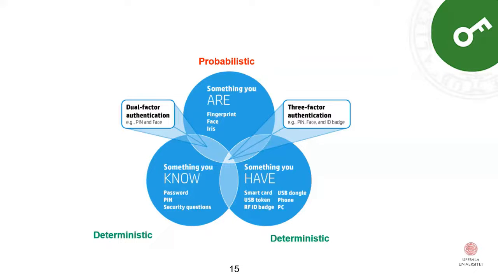But in the 2 other cases, meaning something you know and something you have, it is always deterministic. Because, for example, when you enter your password, it is either correct or not correct. It cannot be misinterpreted by a computer. Or, for example, whenever you provide your smart card, it is either the right card or not. The computer will know exactly which of these cases it is, as opposed to the probabilistic case in which the computer might not recognize correctly.